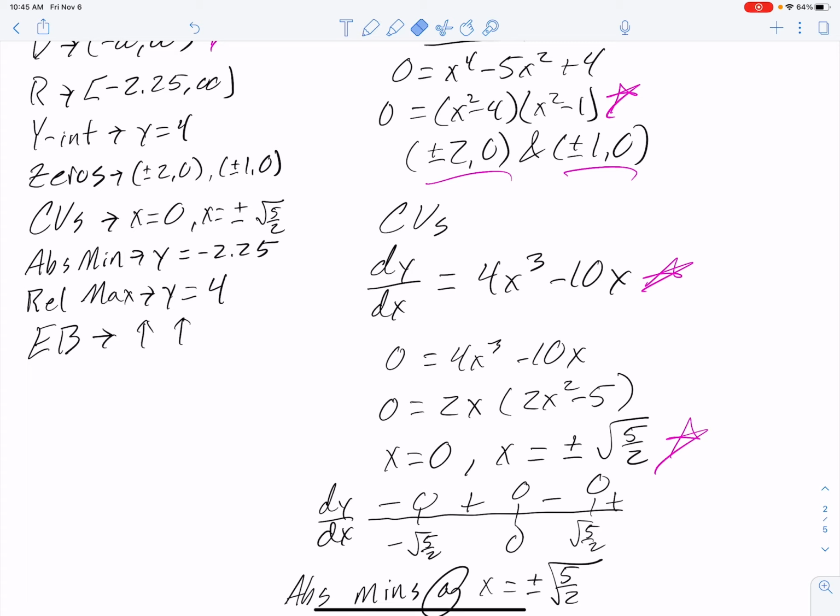Even though I'm not certain of what the value of root 5 over 2 is, I can start to look at my graph. I know that it's got to be more than 1. So as I try and test values, I can test things like 1 and -1. And again, because I'm looking at the sign pattern of the derivative, I'm only testing in the derivative.